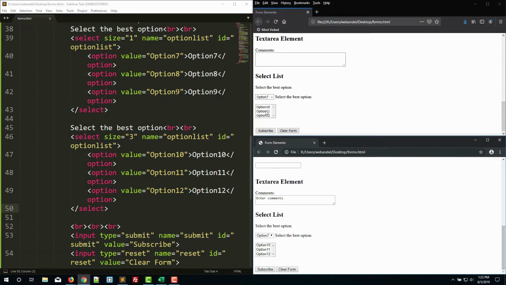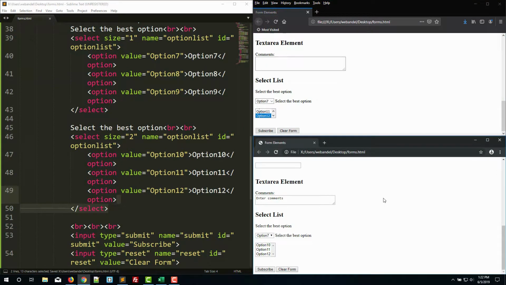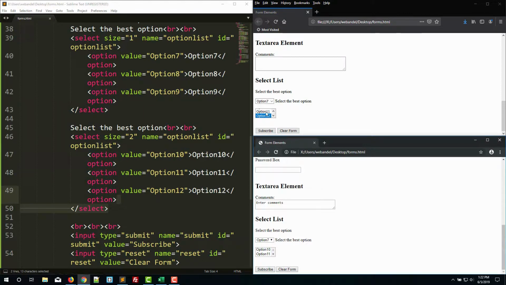So here we can actually see 3 options at the same time. If we had more than that, we could still kind of scroll through, but maybe there's going to be top choices that are more likely than others for people to pick. So we might choose this. This might end up being confusing. People might think there's only these options though. For example, let's change this to 2. So now we still have 3 options, but you have to scroll through to find those other options. So someone might not know that they need to actually look further for that 3rd option. So be a little careful with those.